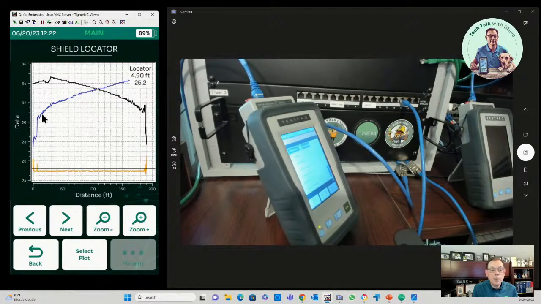So the shielding of the cabling, in this case, has a slightly different construction than the shielding that we've got in the patch cord. That's why we're seeing that little bump there, that little difference. That is just the difference in the shielding in the patch cord. You'll see this if you're doing a permanent link test on shielded cabling as well. Your permanent link adapters are going to have a very highly shielded cable, with all the pairs shielded and overall shields to give you the best possible construction. The cabling you're testing may be a little different, so you might see that in a test.